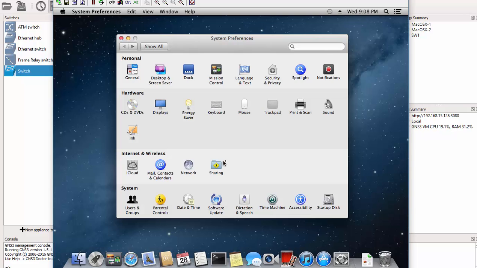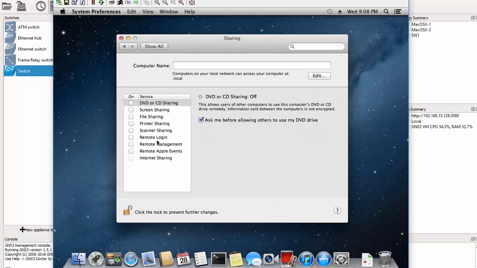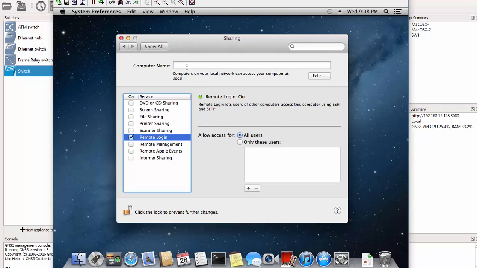I'd like to enable SSH login to this appliance. So I'll click sharing, scroll down to remote login, check that, and assign a host name. So I'll call this MacBook Pro. And then I can exit from here.